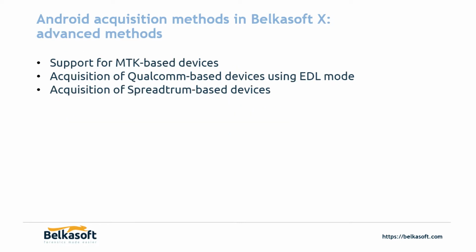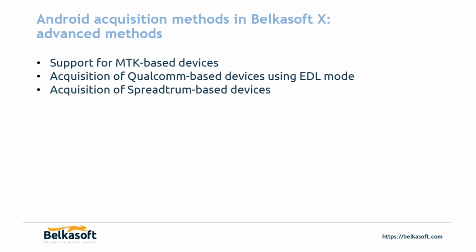And now let's continue with advanced acquisition methods. Belkasoft X has specific support for acquisition from devices powered by MediaTek. A number of acquisition methods are supported. Each of them has its own requirements and range of acquired data. Logical file system image, physical DOM, particular types of applications. The wide variety of MTK-based devices and MTK chipsets is supported, including popular smartphones such as LG, HTC, Sony, Xperia.